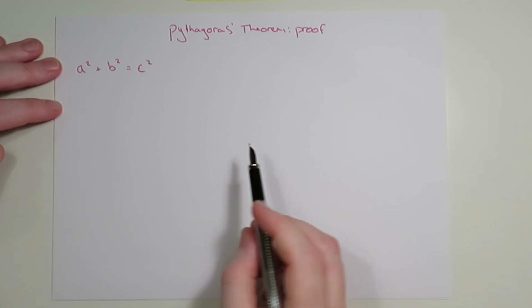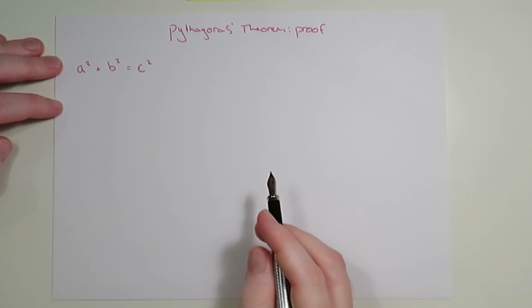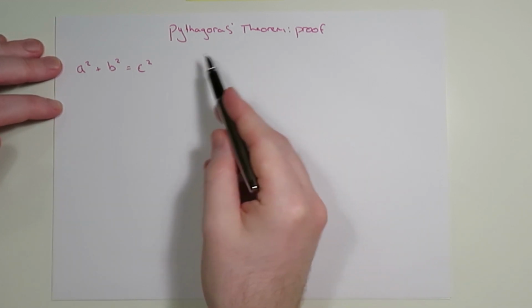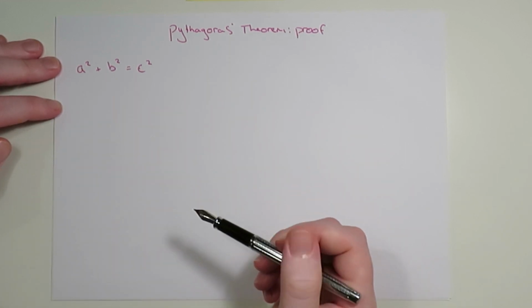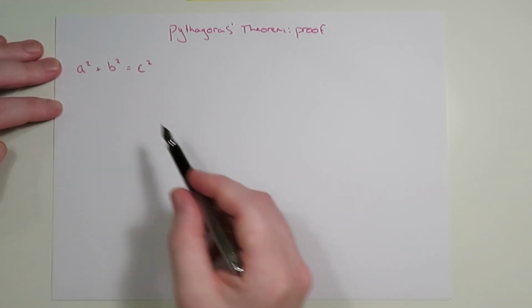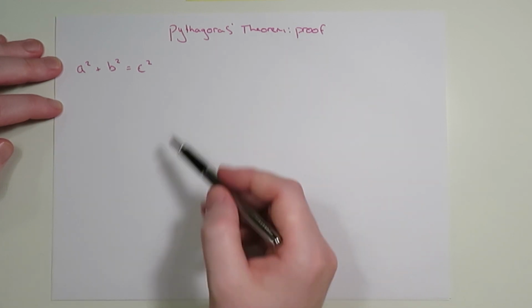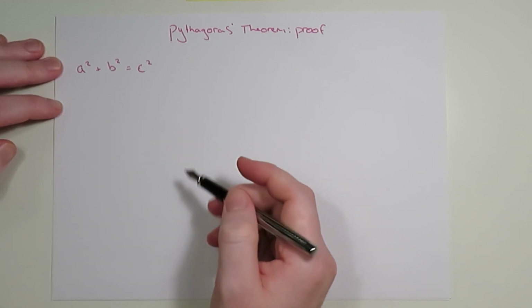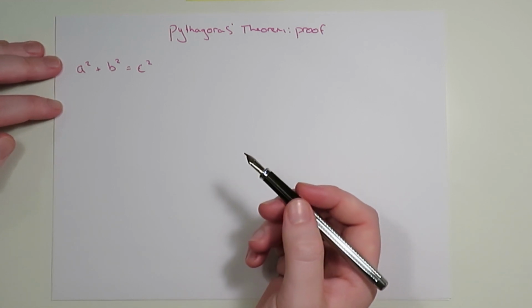In this video I'm going to be looking at a proof of Pythagoras' theorem. I've just shot a video looking at how you would use Pythagoras' theorem, which is a squared plus b squared equals c squared. I've just shot a video where I've used it, and I thought it could be a good example to demonstrate a proof, so that you know where this comes from. Now the one I'm going to show you, I think is probably one of the most simple and straightforward.